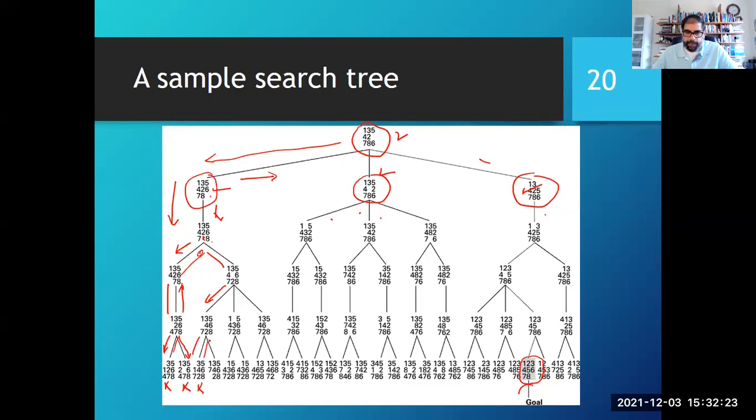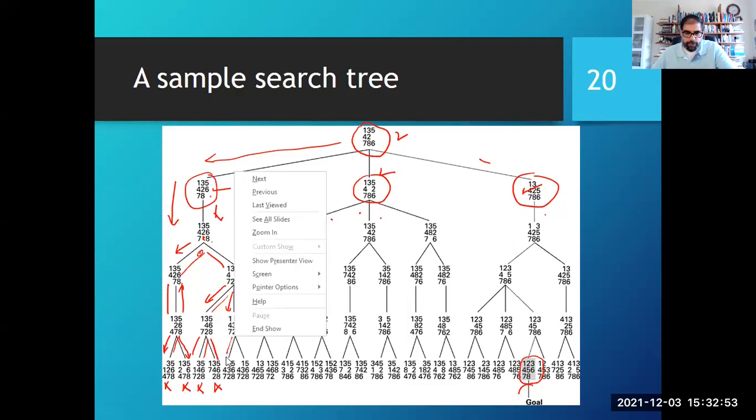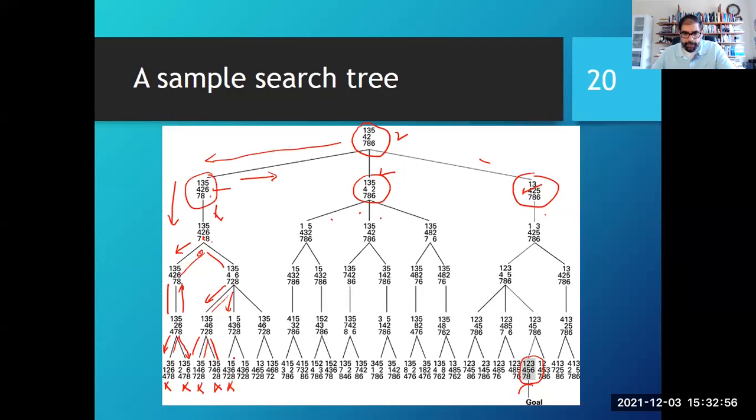I'll go back up. Again, I have an option to come down, so I'll come down over here. I'll hit the rock bottom. Then I'll go back up, and come over here. Now, again, I have two options to go down, right? I don't want to go up because there are two options that are taking me down. So if there are two options to take me down, I take the one that is left. So this is the left one. So I come here, I go down again using the left approach, hit the bottom, and then go back up, come down, and so on and so forth. So this search technique is called the depth first technique. In this way, I will cover all the states in the tree.